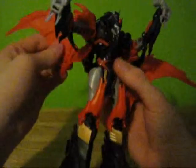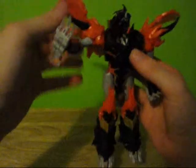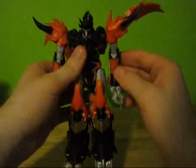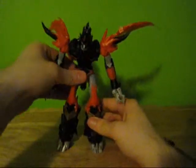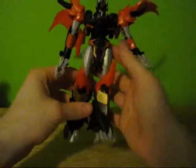Alright, so. And the wings back here. You want to flip these things on his shoulders up, spikes. Not things. Then you fold the claws down, rotate them. And you have him in robot mode. And to be honest, I really dig this. For whatever the reason, I really like this mold in robot mode. It's awesome.